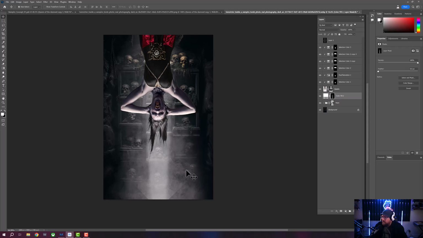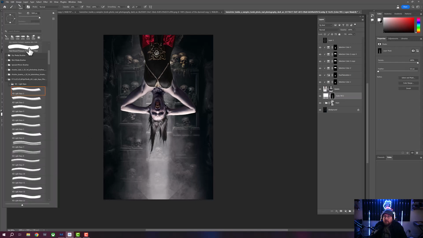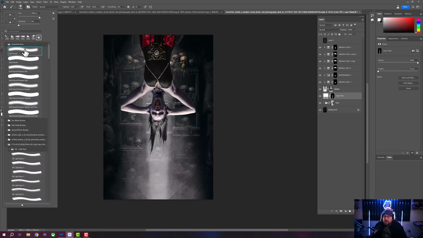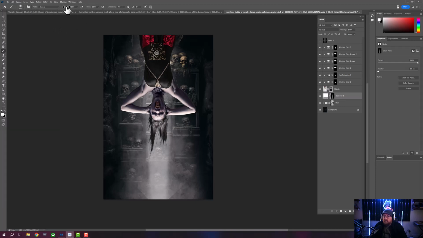So hit B on the keyboard and then choose a soft round brush. Bring it down to small size.